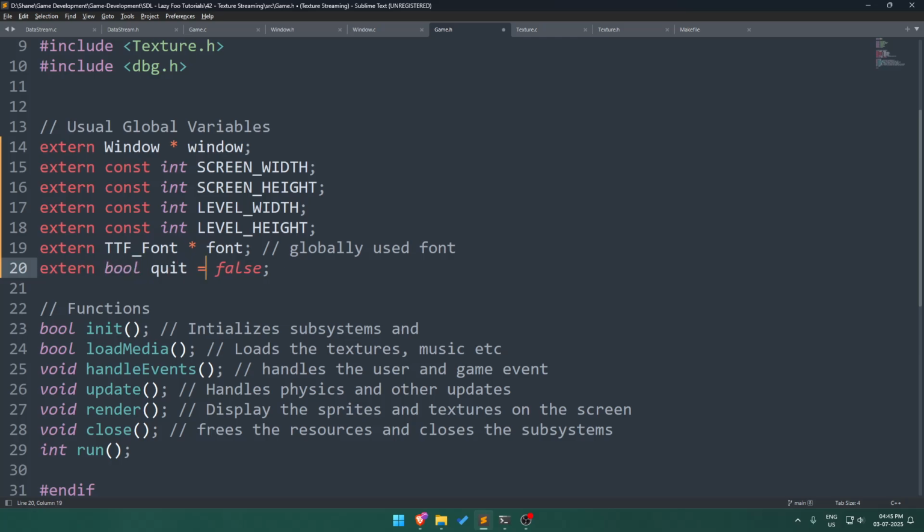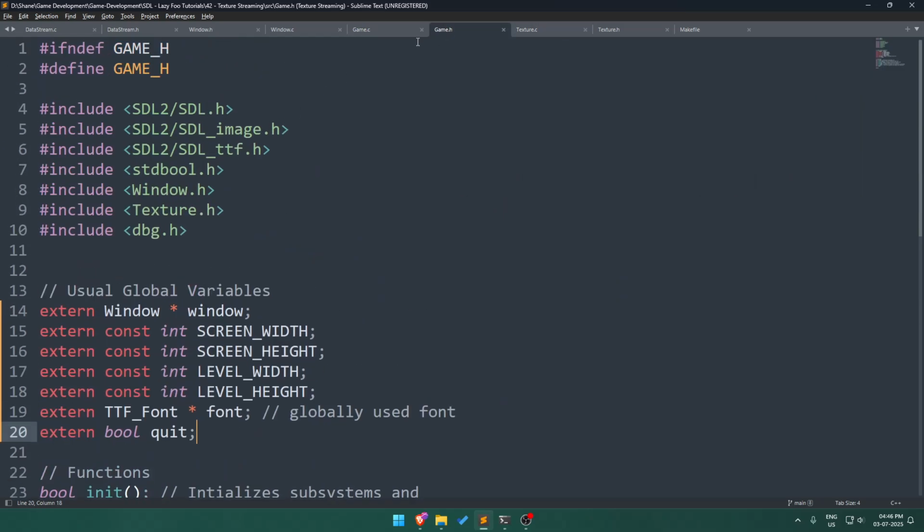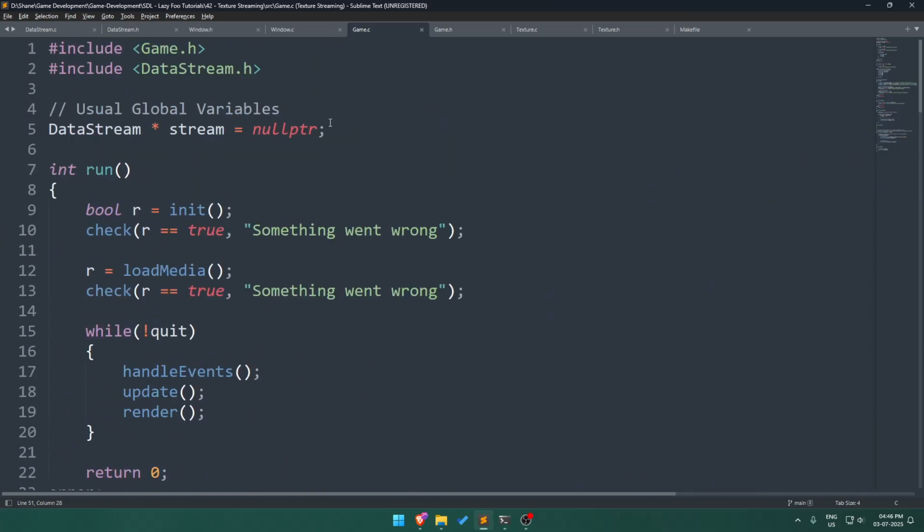Turn bool quit. So okay, now we can go and define these values. Windows, this stream, data stream equals null pointer.